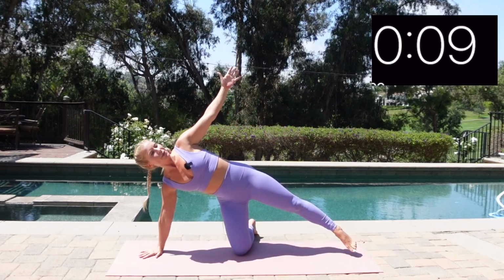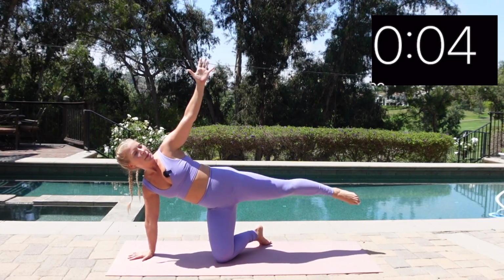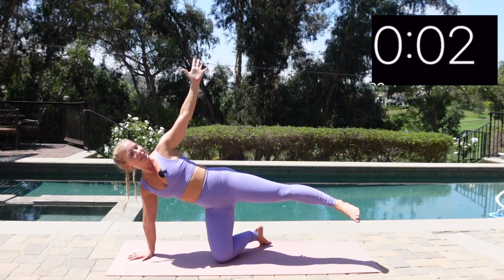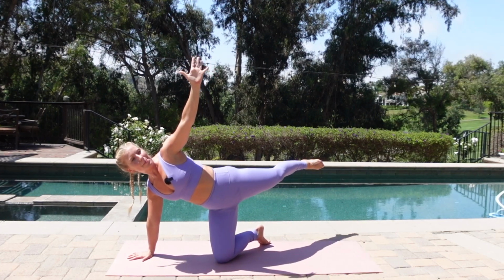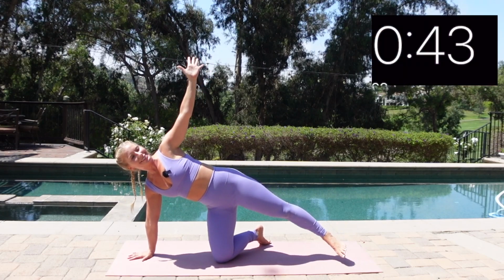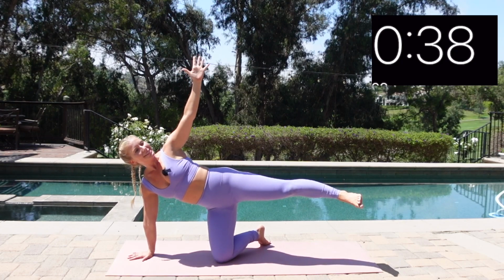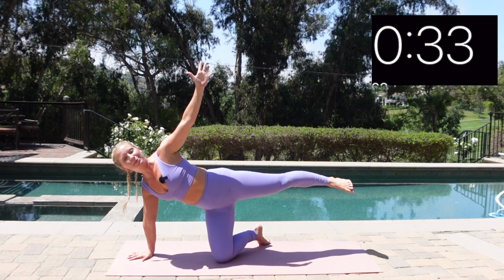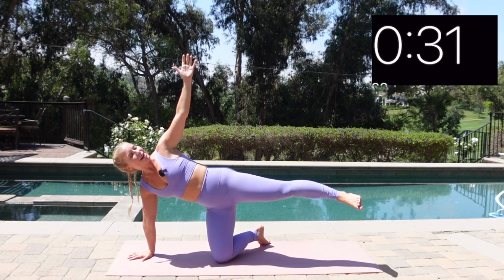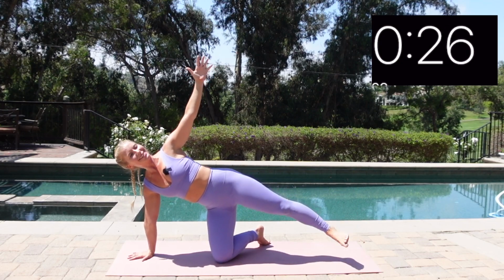Our next move, on your knees, tee your arms out. Right hand down, left leg up. Lift the leg up, bring it forward, back, center, down, up, forward, back, center, down. Balance and breathe, forward and back, center and down. Stabilize. We're strengthening the hips right here. Down, we go up, forward, back, center, down.